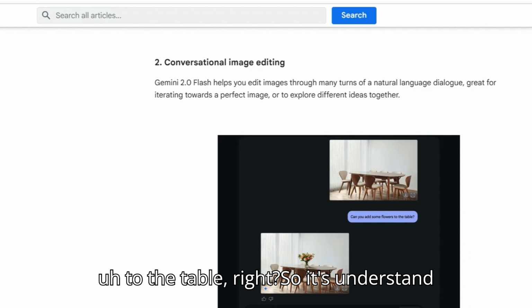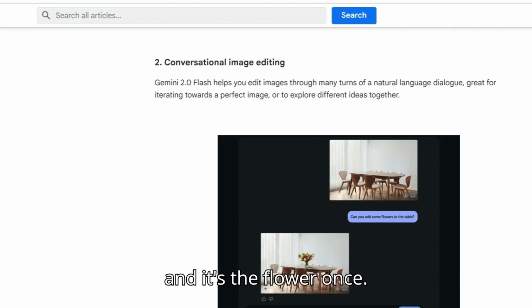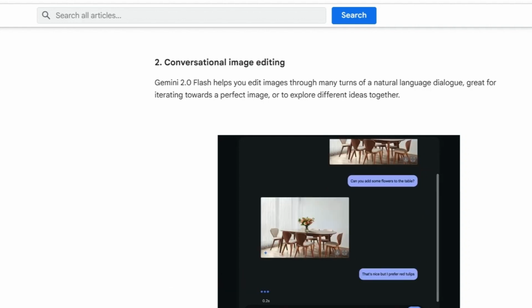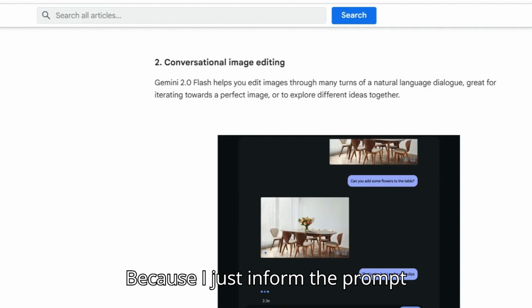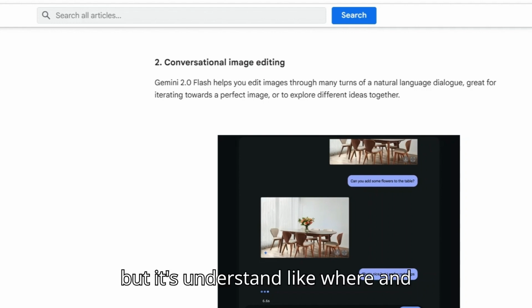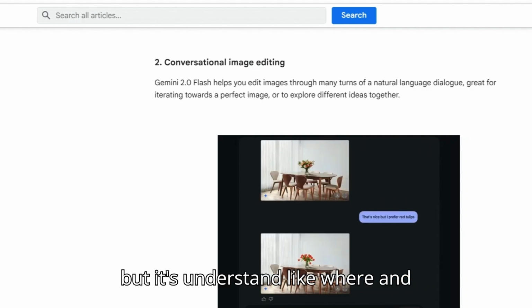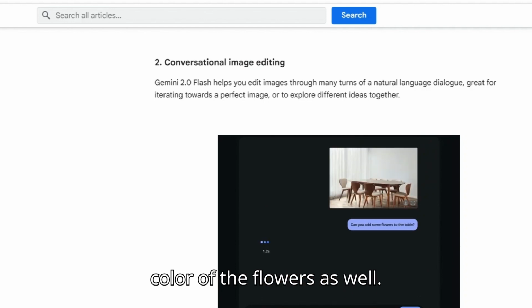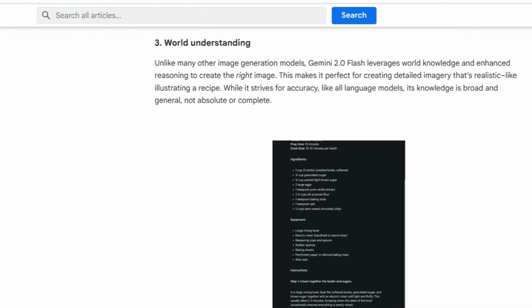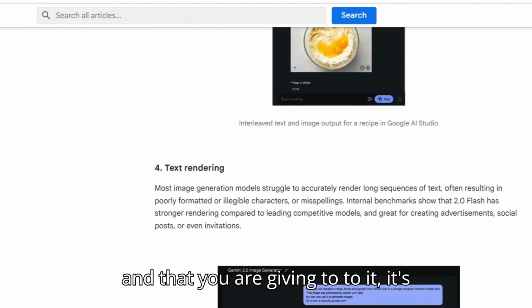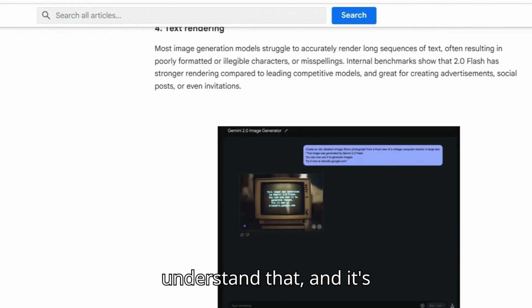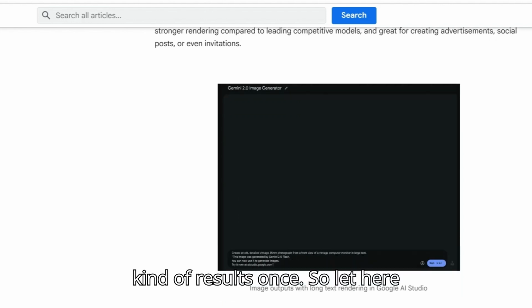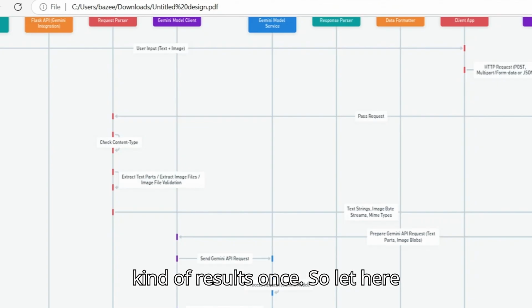It understands and generates the flowers. Since I just said to add more flowers to the table, it understands where to put them, and it changes the color of the flowers as well.